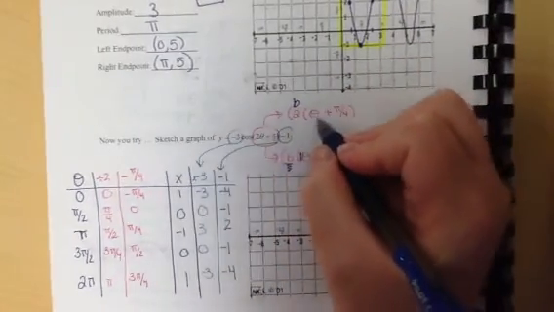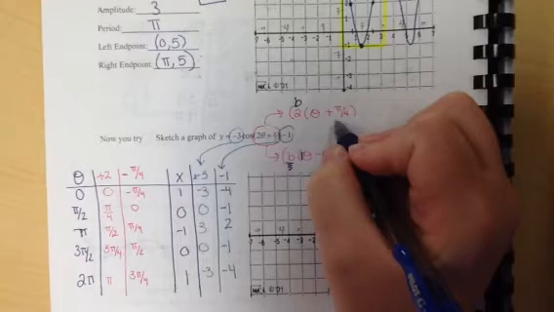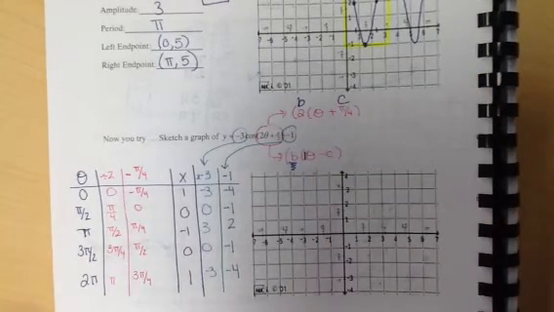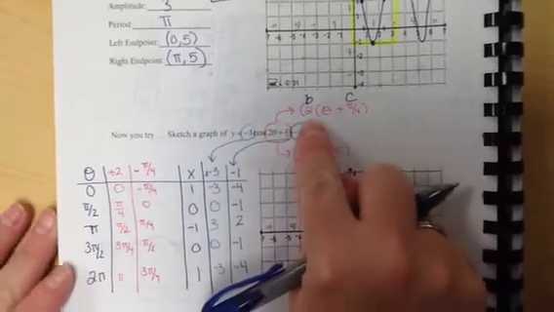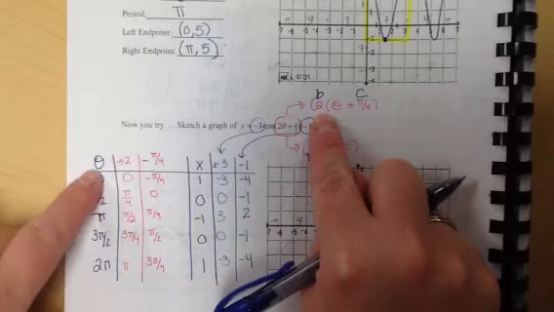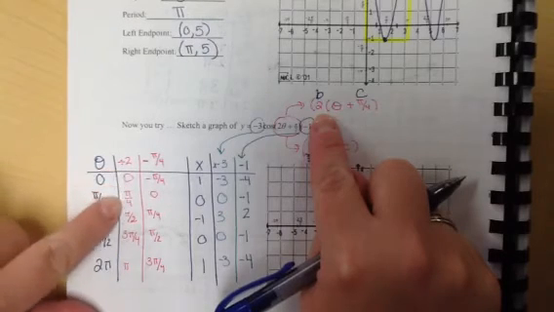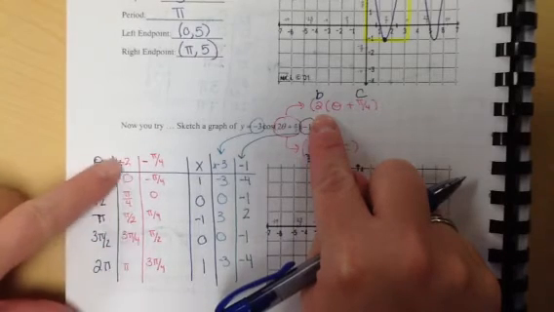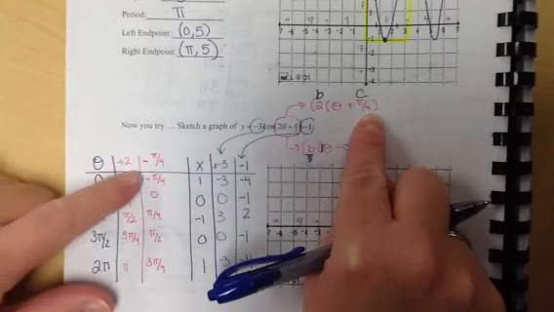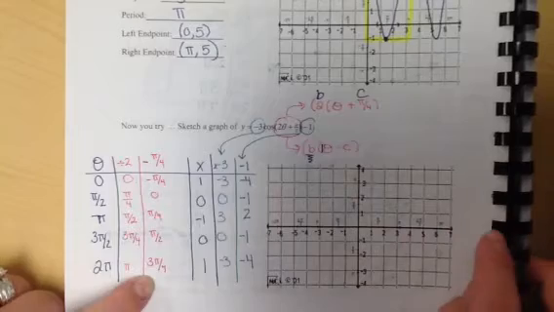What does change is when you pull a 2 out of pi over 2. So when you divide pi over 2 by 2, this is really what your c value was. This says multiply by 2, but it's a phase shift thing, so you have to do the opposite. And so you're going to take all these thetas, and I divided them all by 2. And then, instead of adding pi over 4, this means you're going to the left pi over 4, so I subtracted pi over 4 from all of those.